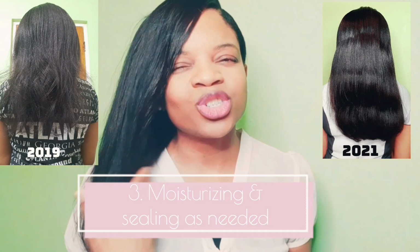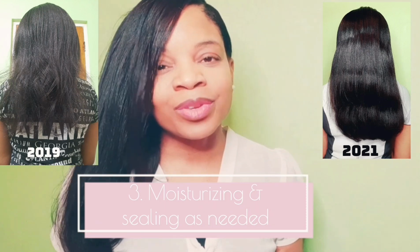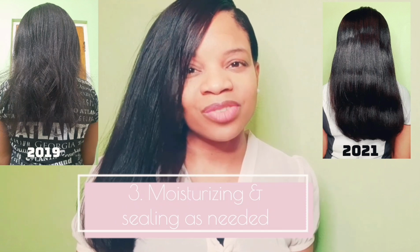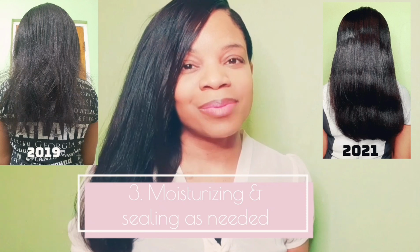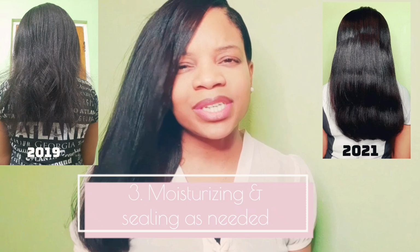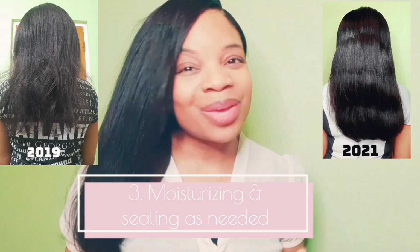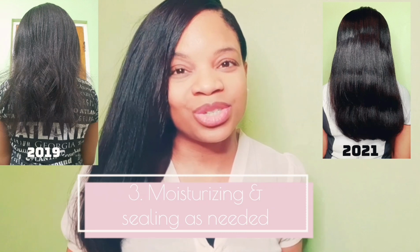Now, our hair pretty much needs both of them, because when we apply the moisturizer to the hair, you then need to seal in the moisture from the moisturizer with an oil, right? So if you moisturize the hair and don't seal it, what could happen is that moisture can evaporate over time, and in no time your hair is going to be dry again. And the same thing applies if you seal the hair without previously moisturizing it. You're only just sealing in dryness.